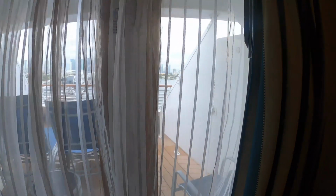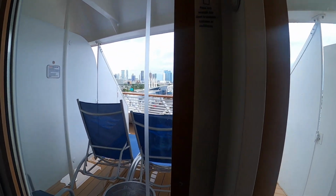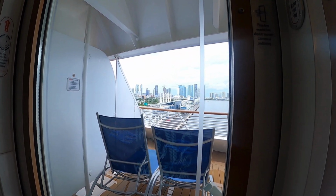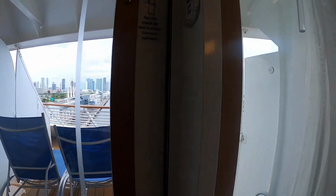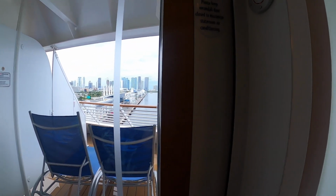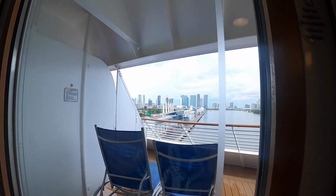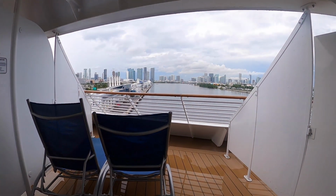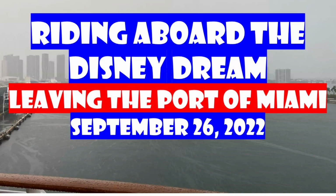Now, as you can see right here, we are in the aft. We're at the very back of the ship here, and you can see that this is an extended veranda. It goes a little bit further out. So there's two lounge chairs there, as well as two chairs and a table. The thing about this, though, and you can tell I'm having an issue getting the child lock off or whatever there. The issue is, this was a very rainy cruise. So if we wanted to, we could have sat out here under that covering and then gone out a little bit further. We were sailing out of Miami on this specific cruise, and that's what you see in the background, is Miami.